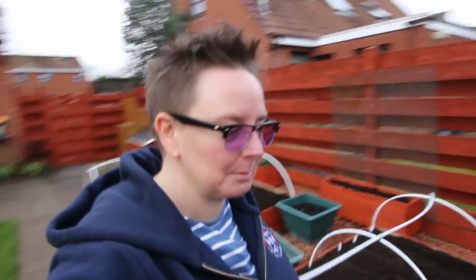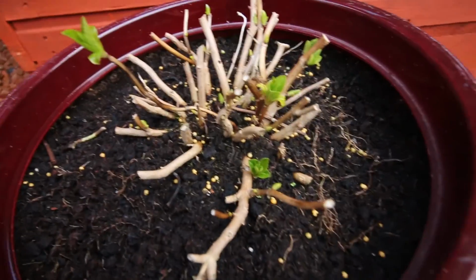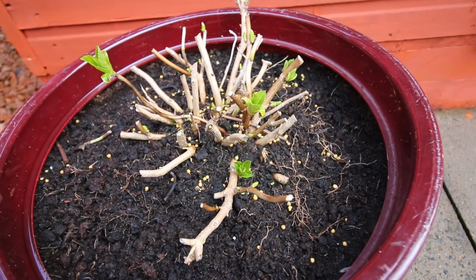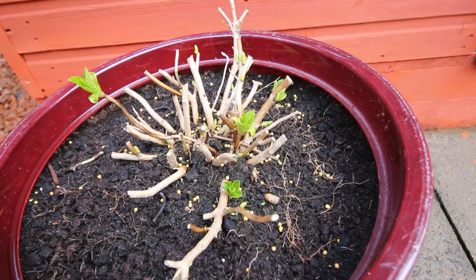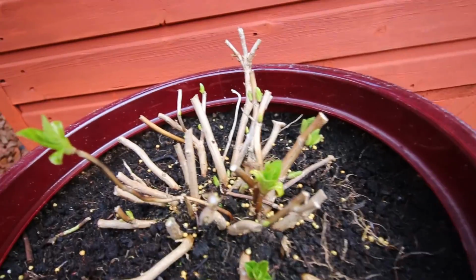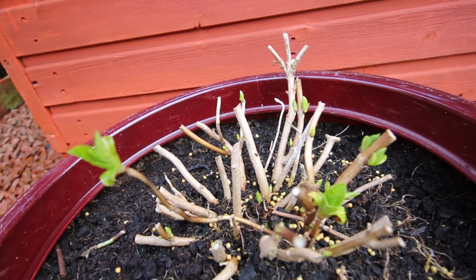What's happening elsewhere? So, what have we got that we can show you? It's a bit hard just now because there's not a lot happening because it's the very beginning of spring, but I'm quite excited about this. This is my gorgeous little hydrangea. Valerie and Dave gave us this as a housewarming present and it comes up beautiful every year. So you can see that all the leaves and buds are starting to come up. Quite excited about this.